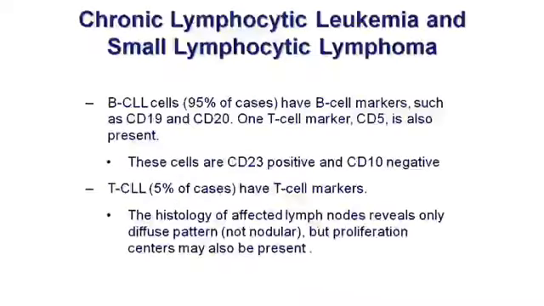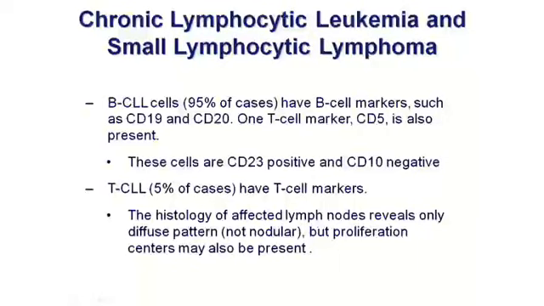Now, why is it called small lymphocytic lymphoma or chronic lymphocytic leukemia? Because you're going to see a whole bunch of small looking lymphocytes. They're going to be B cells, so your B cell markers will be positive. However, look for CD5, which is a T cell marker, also positive with these cells. With CLL, CD19 and CD20 will be positive along with CD5, so be aware of that. They're also going to be CD23 positive. Most of them are of B cell lineage. A small percentage can be of T cell lineage, but usually on the exam, they're going to give you the B cell type.